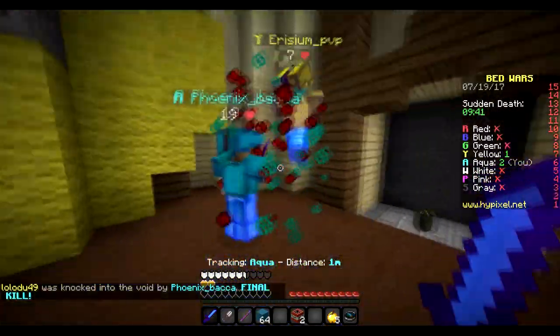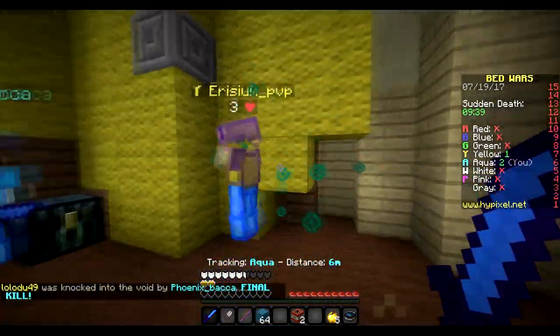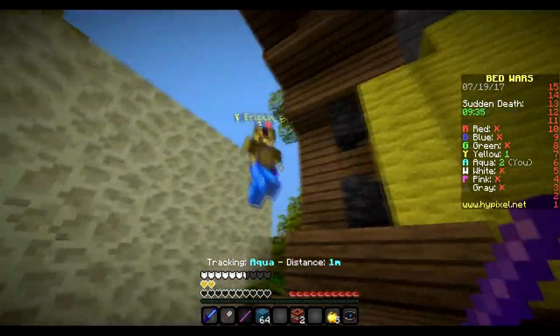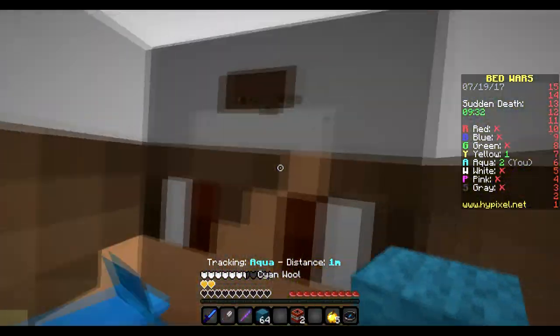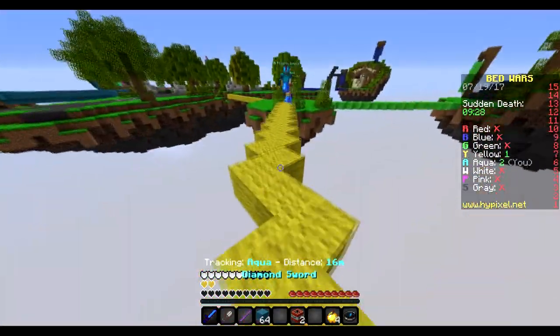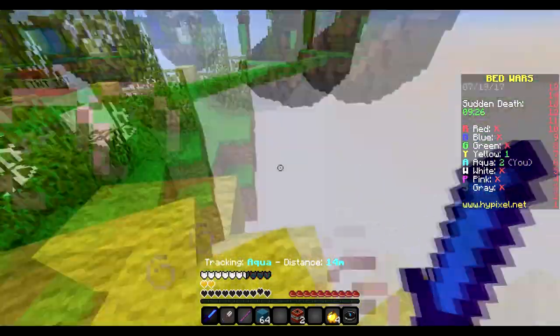Wait, let him live for a second. One heart. Just slapping him. He doesn't know what to do. Hold up, we do this. I got this. Oh shoot. This is a bad idea. He might knock us off the edge. Ah, no!